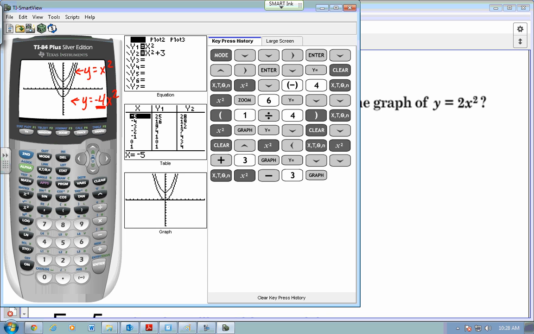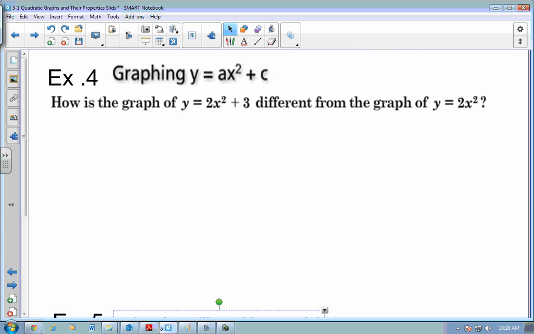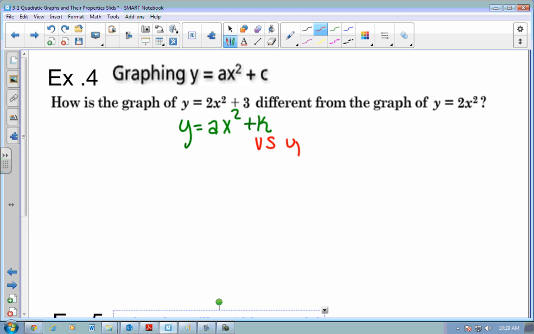Vertical shift? Down. So another thing you need on your notes and then your set is when we call this a K. A H and K. We'll do the H next time though. If there's anything added or subtracted, if we have a plus K, that's a vertical shift up. If we have a minus K, that is a VS, which stands for vertical shift. That would be writing VS a lot. Down. Okay?